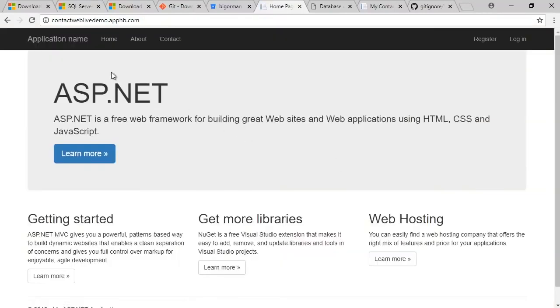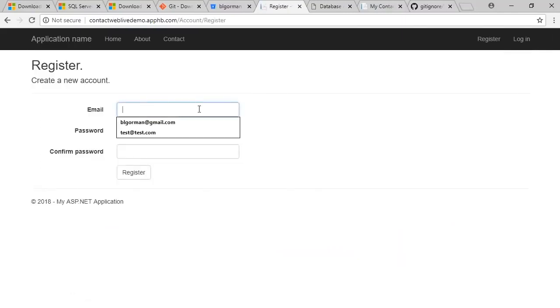And you see, here's my ASP.NET application. I don't have my link to the contacts. You could add that through nav. Let's see if we can register. Now, we haven't done anything else. And actually, if I already had this user, which would mean I was pointing back at my old database somehow, it wouldn't work, so that's good.